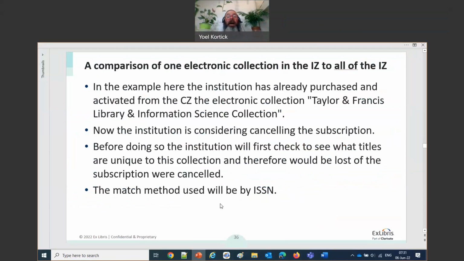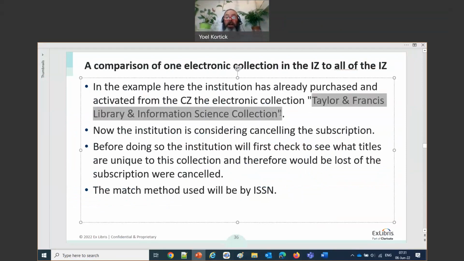So let's say I've already purchased, in my institution, the Taylor and Francis Library and Information Science collection. And I'm considering canceling this electronic collection. But before I cancel it, I want to check and see what will I be losing.